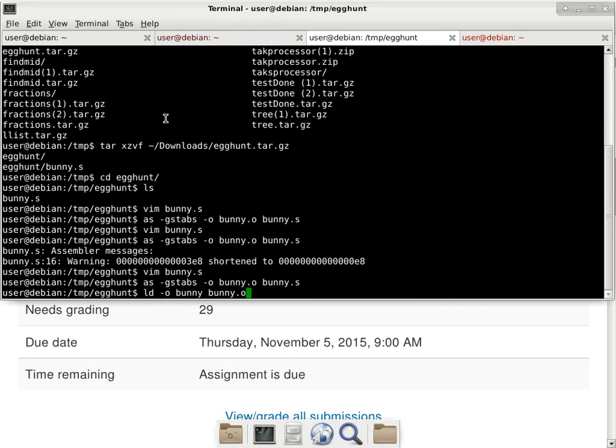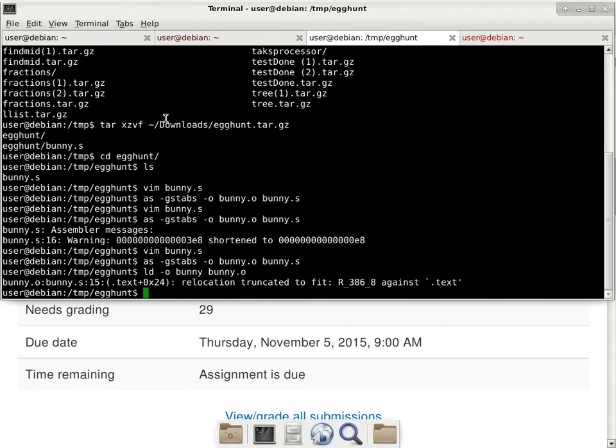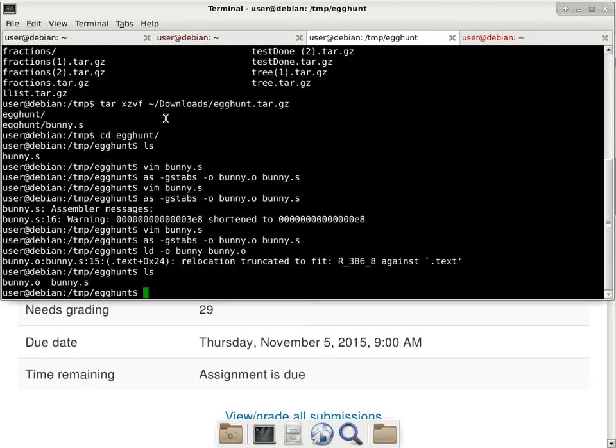As we relink, the linker is going to complain because the linker is the one that actually determines where we want to put each object file. And at this point, it knows that the address of L1 is going to require more than 1 byte to represent. As a result, the linker is the one that complains and says, hey, we have a problem here because you have a move byte instruction, but the constant is going to require more than 8 bits to represent. But it's still a warning message. It is not an error message, which means the executable bunny should actually be created, even though it doesn't. Nope, actually it doesn't do it, which is even better.